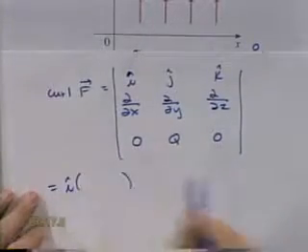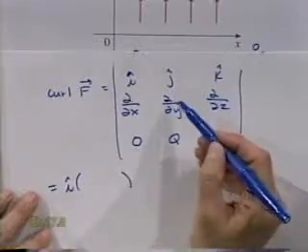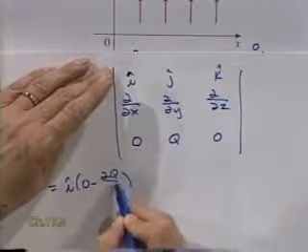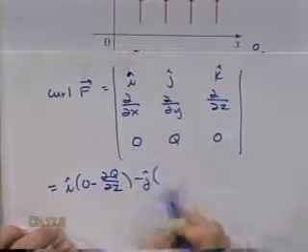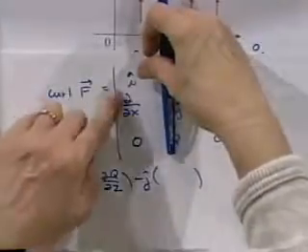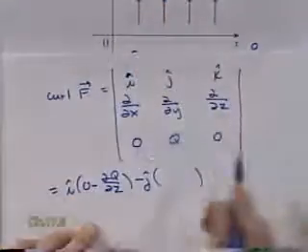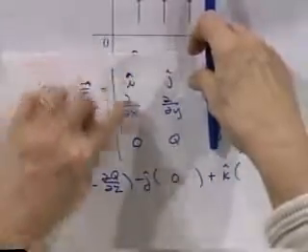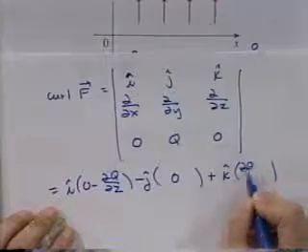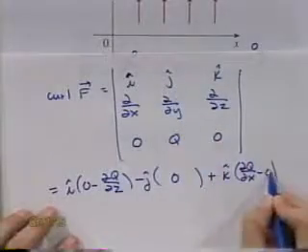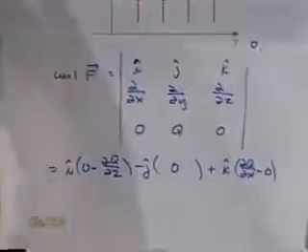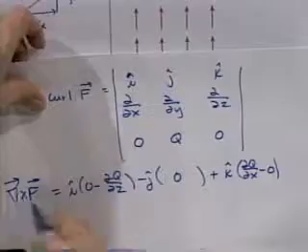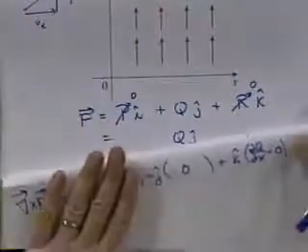I get i times the partial of 0 with respect to y is 0, minus partial of q with respect to z, minus j times, eliminate row and column j's in, partial of 0 minus partial of 0, that's one big goose egg, plus k times partial of q with respect to x, minus partial of that with respect to 0 is 0. So that's my curl. Okay, now guys, del cross f equals this. Now I got my curl.